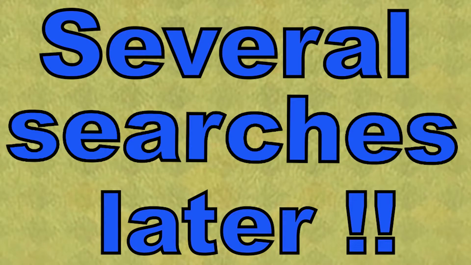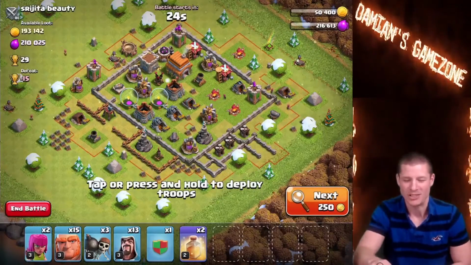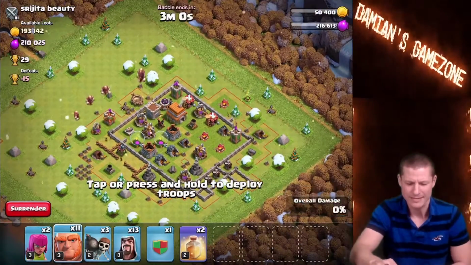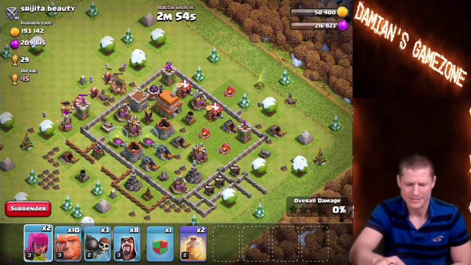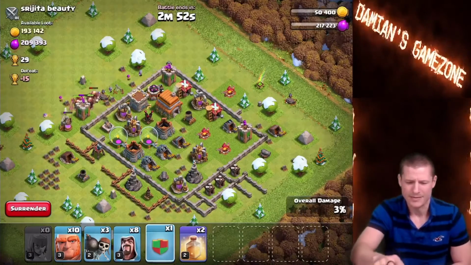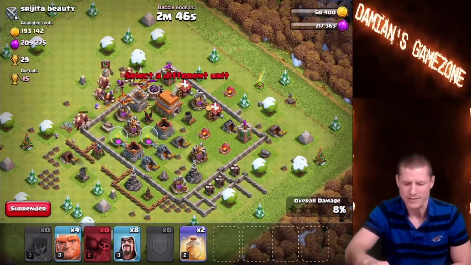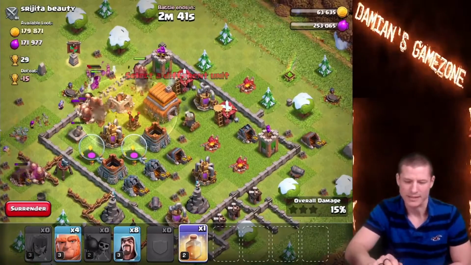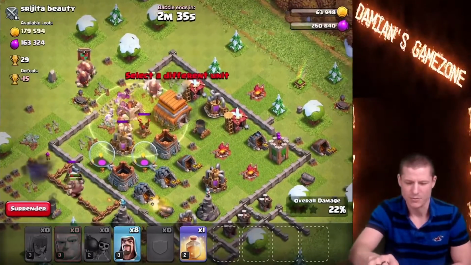Alrighty. Let's find a good base. There we go! That's what I'm talking about! God, so much searching for this. Alright, so let's see here. Let's do giants and wizards. Let's do archers. Let's pop out the clan castle. Do more giants and some wall breakers. Let's throw a heal. There we go. And then more giants, more wizards.